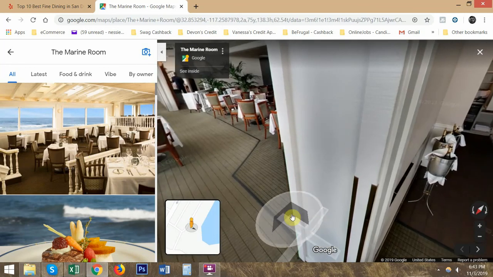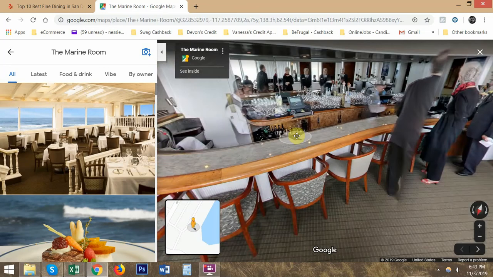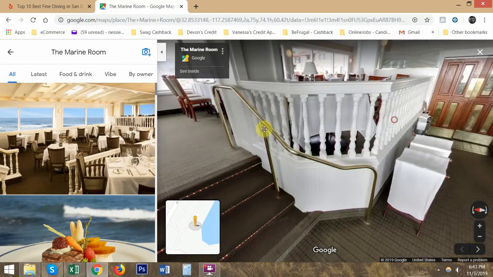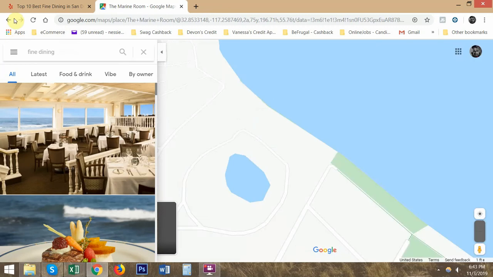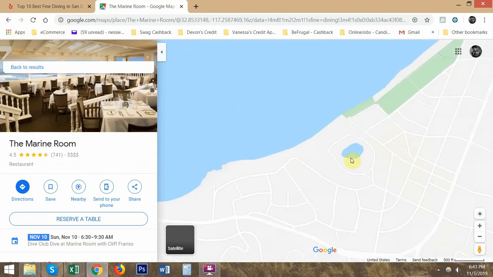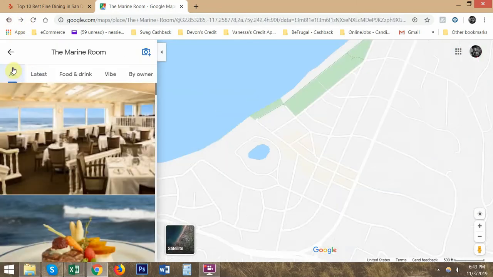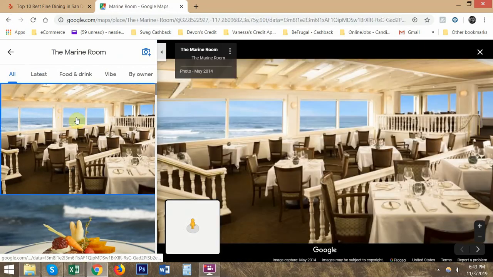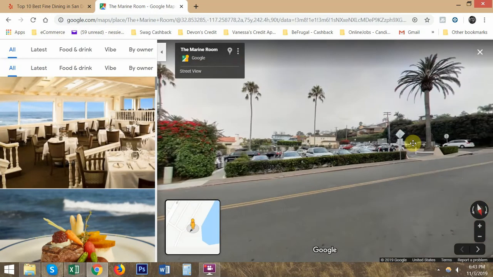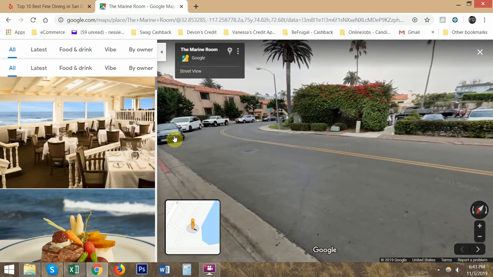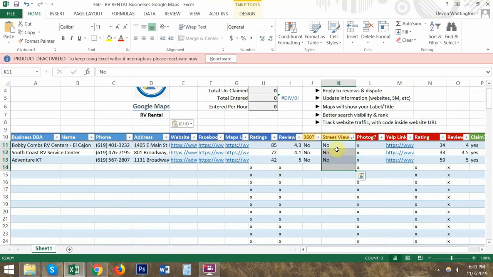So even though this has Street View, I could come look at the Street View and critique it myself, because I've personally done billboards and big photography before. So I know that that could be improved, and that's a fine dining restaurant. You want that to look as good as that photo right here. You want to be able to see that beautiful view just like that. You don't want the 360 view to look worse. You want it to look just as angelic and beautiful. So even though it does have Street View and it obviously has 360 virtual tours, it has both. Street View is properly connected and it does have a virtual tour.